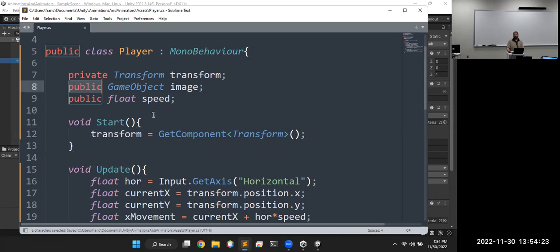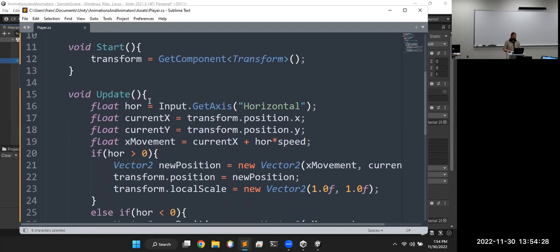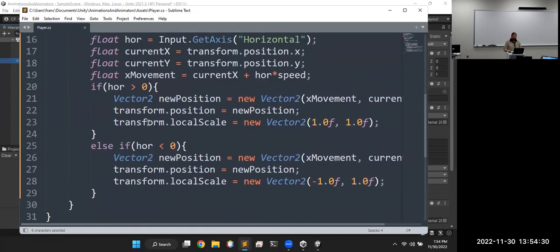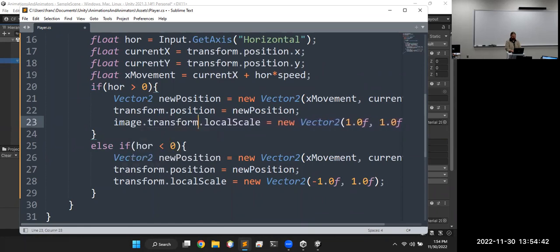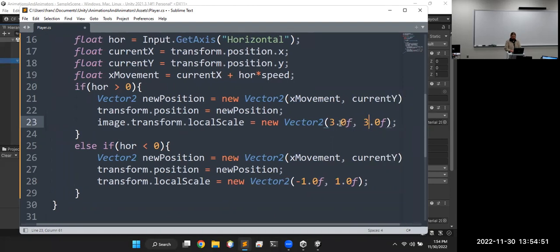So when we get back over to the Unity editor, we'll have a little spot where we can make an assignment there instead of doing it in our script. So then here, instead of the transform data, I'm going to use that image. That image is going to have some transform data with it. And then that'll have a local scale, which is already set to 3 and -3.